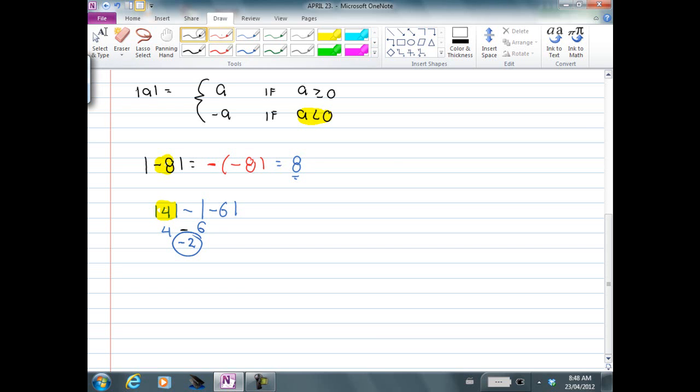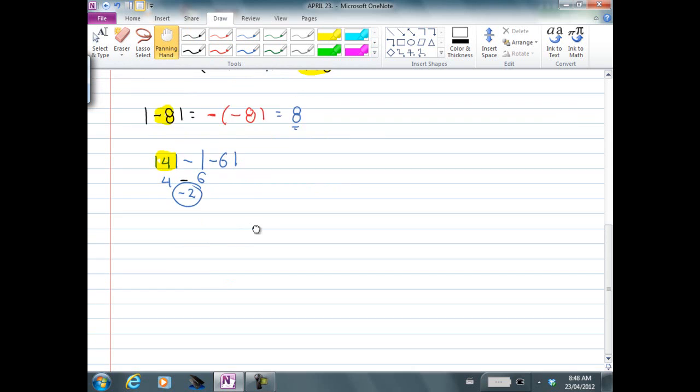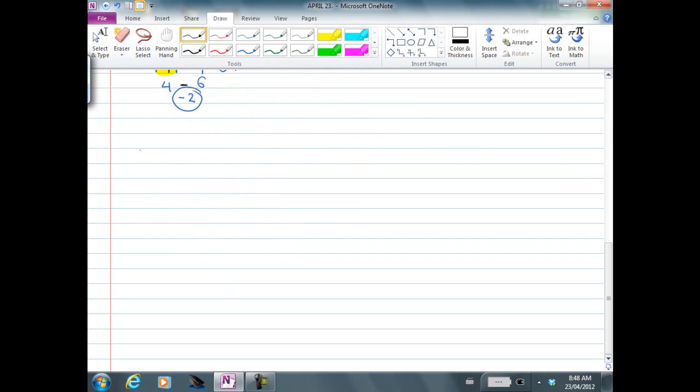Try this one. A bit more challenging. Okay. Again, you've got to look where the absolute value goes and just work with it. -2, open bracket, 5 minus 7, squared, minus, I'm going to make up some random number, 6.